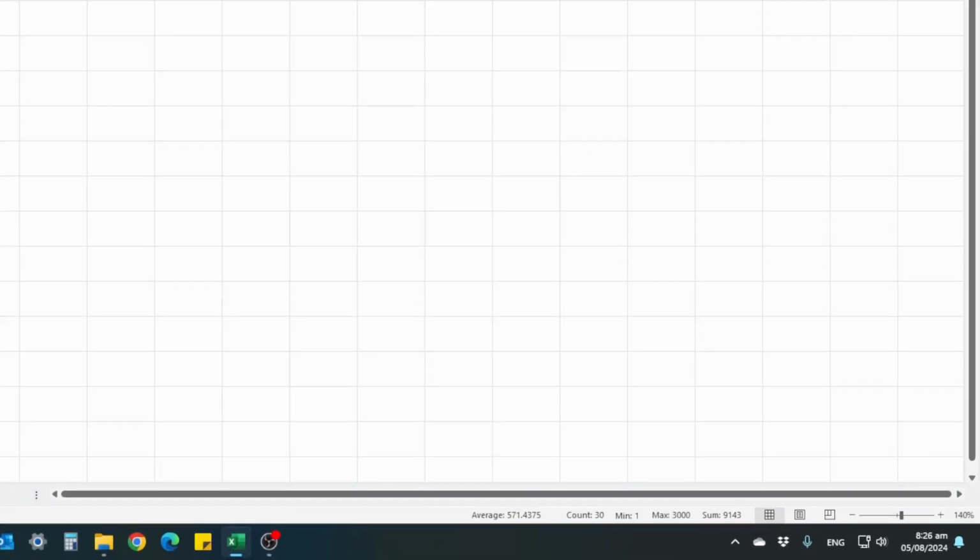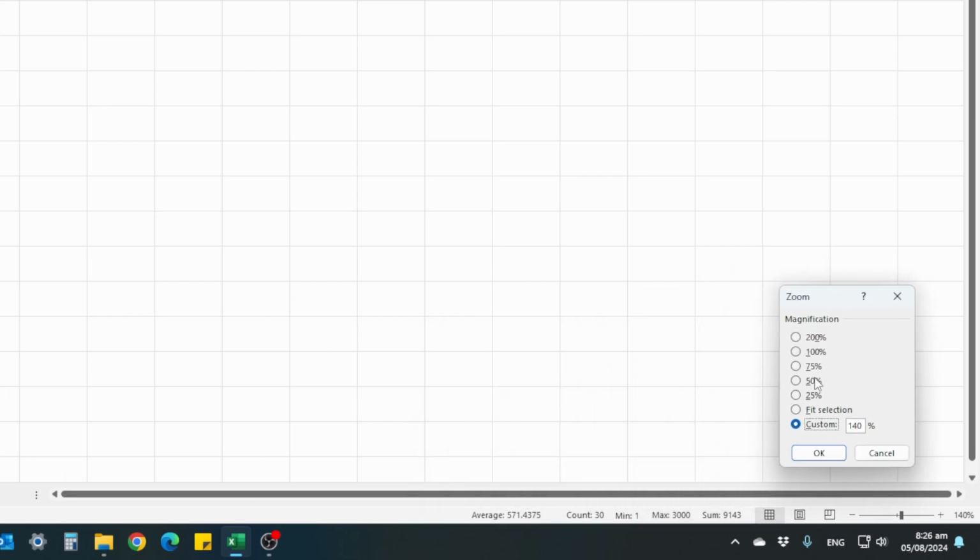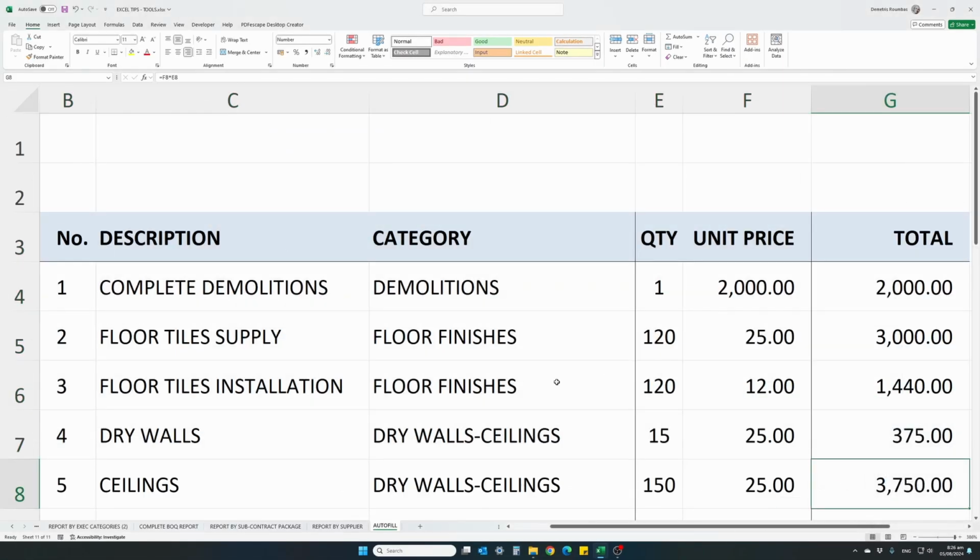A pop-up will appear, select fit selection, and once you click OK, Excel will zoom to that selection only.